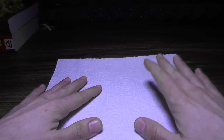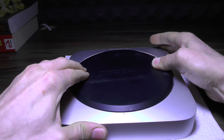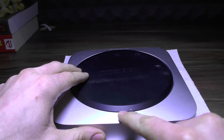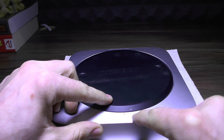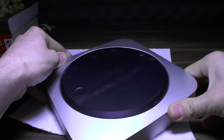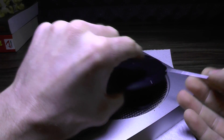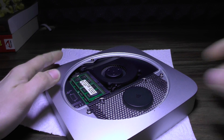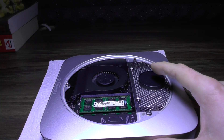I'm placing my Mac mini on a piece of paper. The first part is actually rather easy — you just need to open it by moving the white dot from black to blank. This should pop up fairly easily, and there you have it. If you only want to upgrade RAM, that's pretty much it.